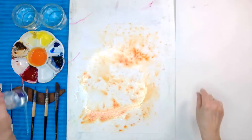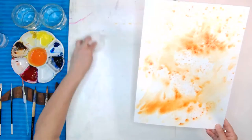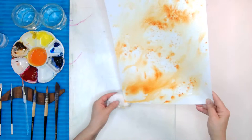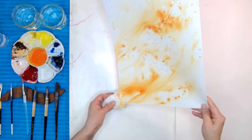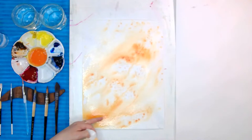I'm now going to grab tissues, and firstly I'm going to just tip it this way while I clean the background, tipping it very particularly so it moves this direction. Just cleaning up there so that I don't have water where I don't want it, and I'm going to try and make it run in this direction. That, if I'm lucky, will assist the look of the S and this idea that I'm drawing you in around this way.